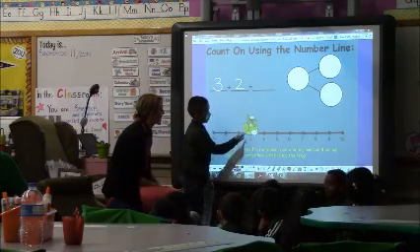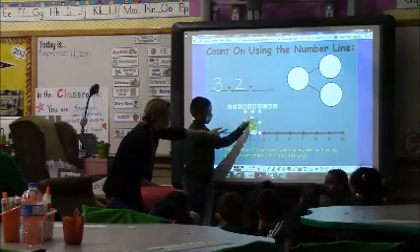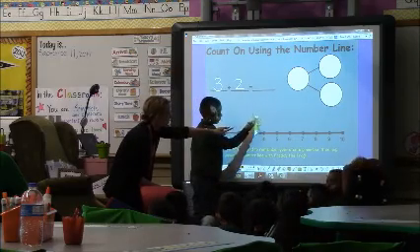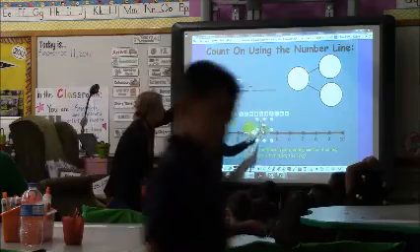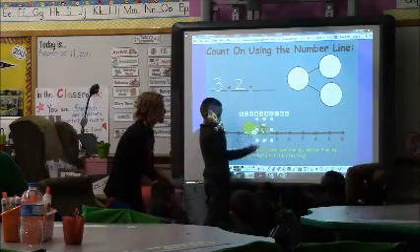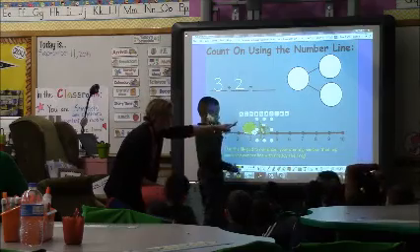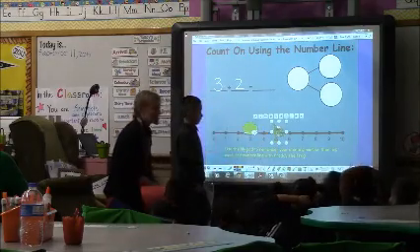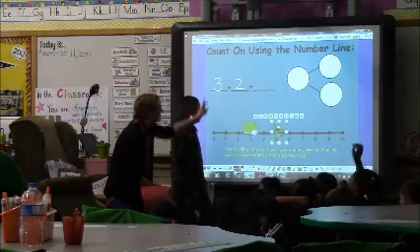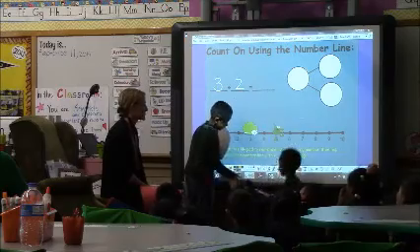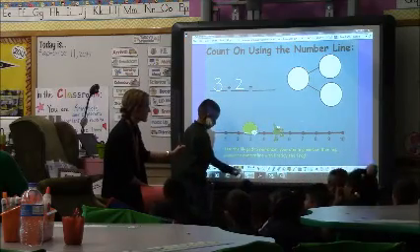So Nettie, 1 hop will take me to what number? Up, so 1 hop will take me to 4. So that's 1, but I'm adding 2. So I need to make 1 more hop. So 4, and 1 more hop. What number did our frog end up on? 5. So 3 plus 2 equals 5. So you can go ahead and write 5.